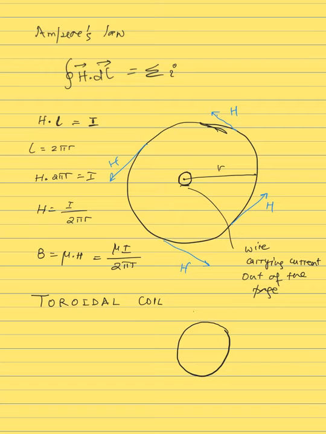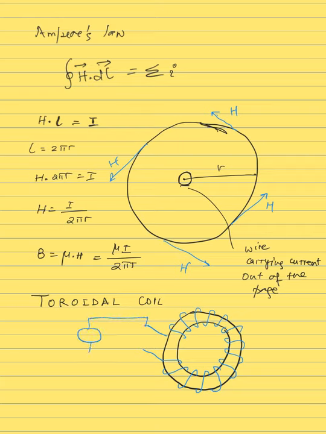Which is wound around this core. That's a core, and this is where the coil is. And it's around the whole periphery of the core and assumed to be the same everywhere. And there is a flow of current through this coil, so I'm going to connect a battery or a source. And let's say this is how the source is connected, and if that's the case, this will be the direction of the current I.